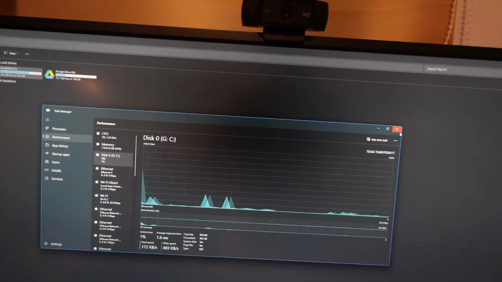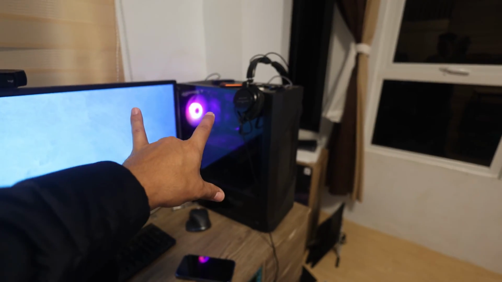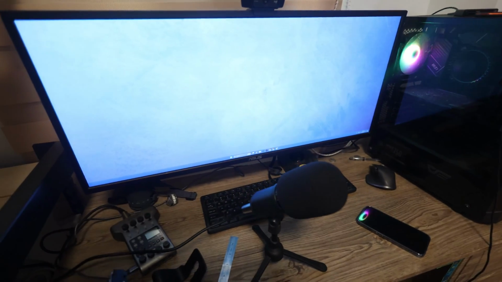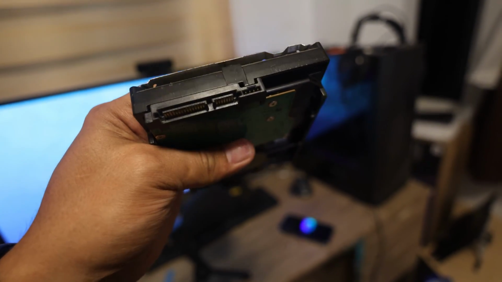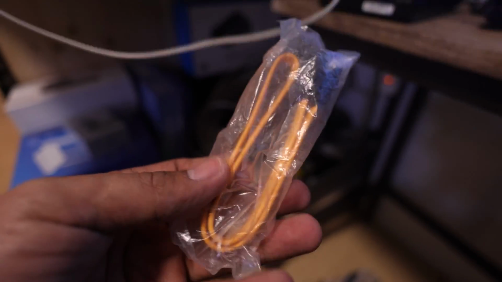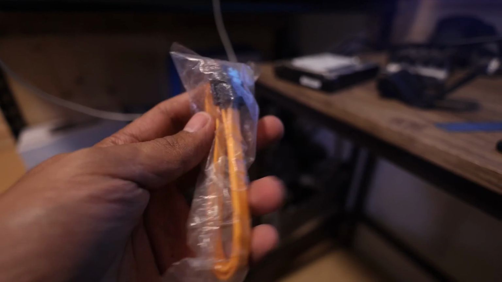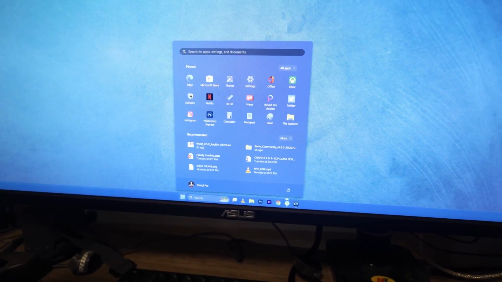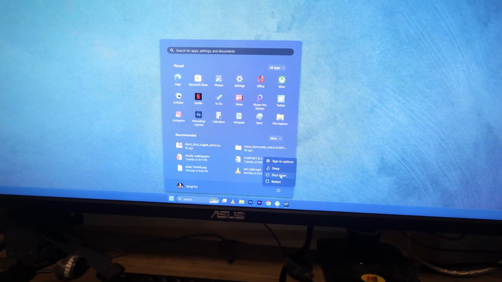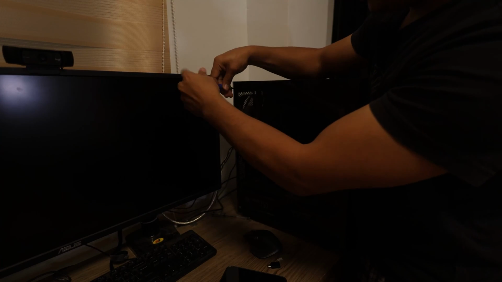So we are going to add one, right? We have to open this one. But of course, before we plug in the hard drive, we need a SATA cable that plugs at the back of this hard drive. All right, I think we found one here. It wasn't opened yet. Make sure to shut your computer down. So I'll go ahead and shut this down. Shut down. Open this one.